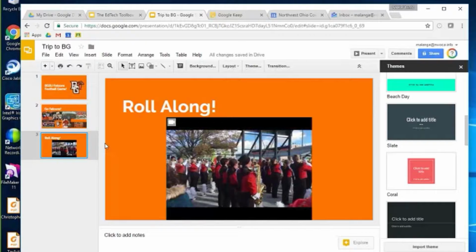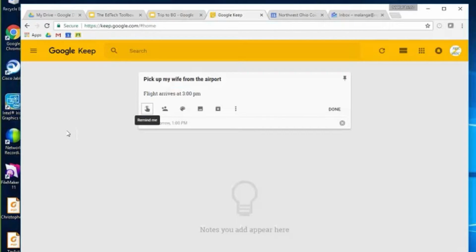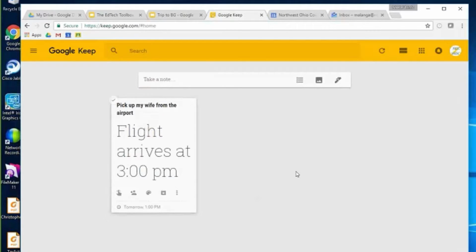The second one I want to show you is the cool reminders feature that is built into Google Keep, Google Calendar, and the Inbox feature. So if you haven't heard before, Google Keep is a place to keep all of your notes and other things. You could put URLs in there, things to refer to later, but it's kind of a notes application that's built in. So it's just keep.google.com.